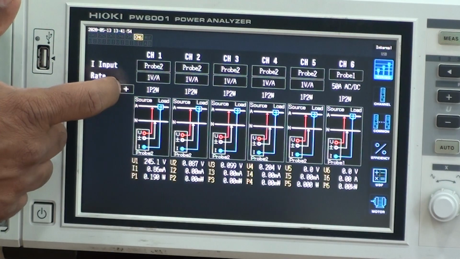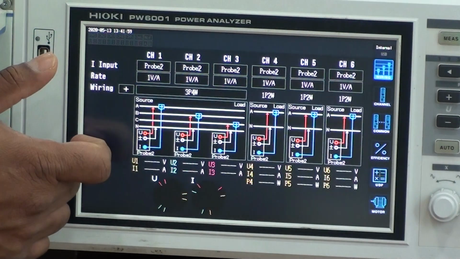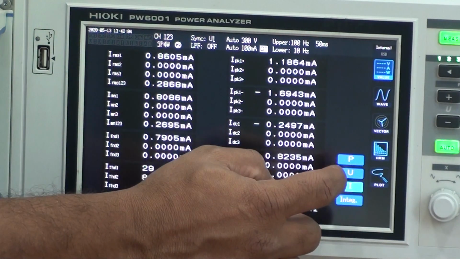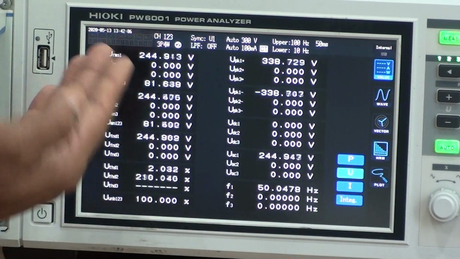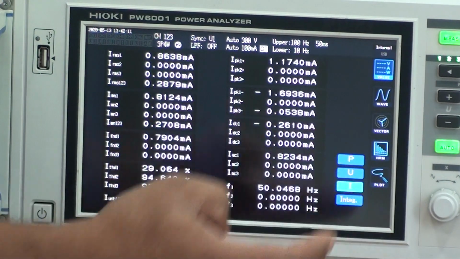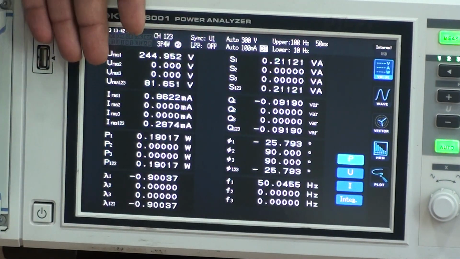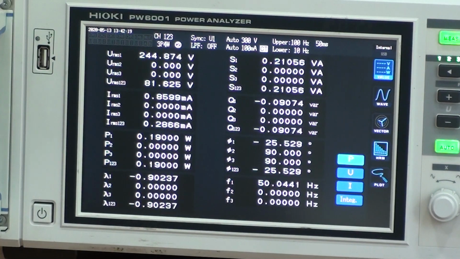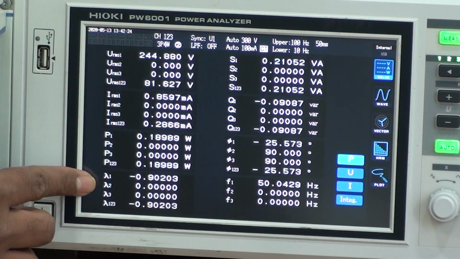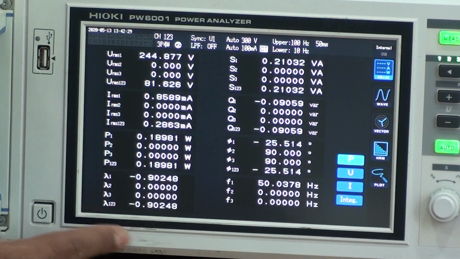Let me show you a 3-phase system here. The 3-phase system employs more features for you to see. As you see, there are 3-phase systems here. It employs 3 voltages, 3 currents and sigma voltage, and similarly sigma current. And on the power side, you could see that it employs total power, the total apparent power and total reactive power. This is a very good calculation where you have different types of power factor, and the total power factor is assumed to be a calculation of these 3.